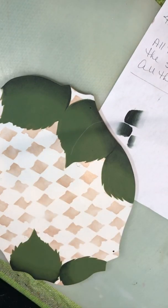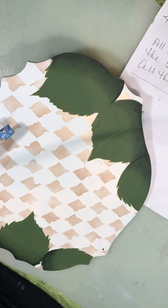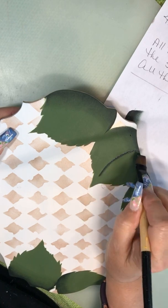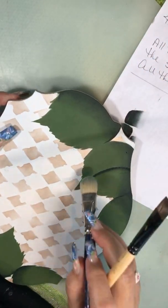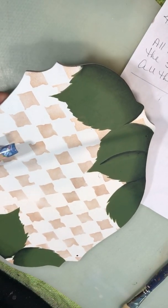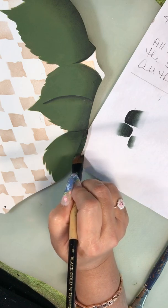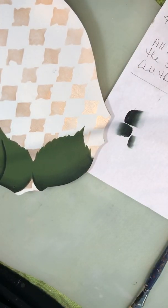Okay? So I'll come in. And if you need to draw lines, your veins, that's fine. And then I'll come in on flat, right up against the center vein. Okay. But you see how it doesn't go all the way to the tip? So now this one, there's only going to be a little one because my center is about here. The rest of the leaf is off surface. So I'll just come in. Maybe I'll just come right there. Okay. I don't give them a whole lot of thought.